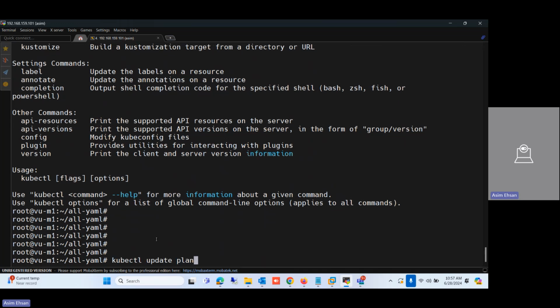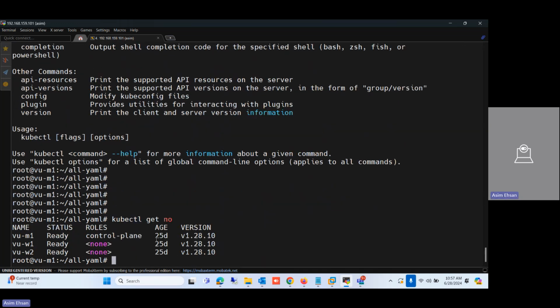What I can see is the version is 1.28, and the latest version nowadays is 1.30. So I will upgrade my cluster gradually, one host at a time. Any host I can decide and apply the upgrade.